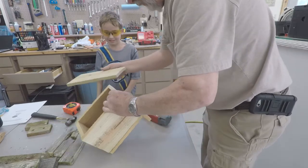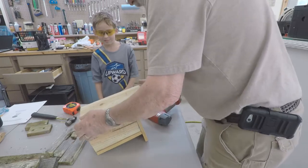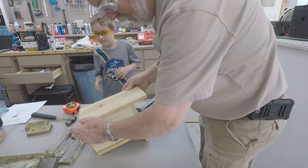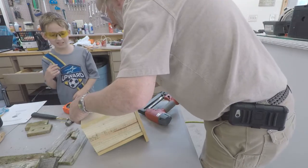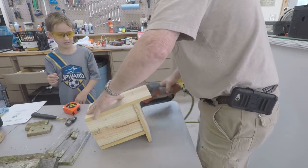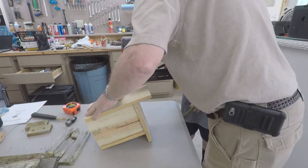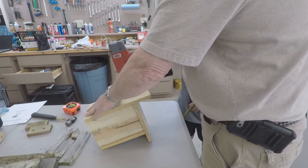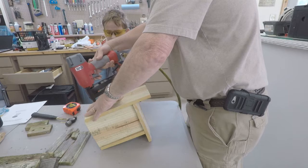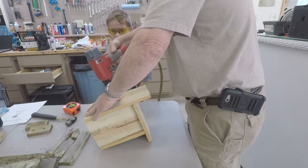Okay, now this is the back. And we want your back to stick up like that so we can put screws in there. You're doing a good job, Braden. So one more thing, how does it open? I'll show you. We'll get to that part in just a minute. Okay, come here. All right, pull that trigger. Let's pull it again.